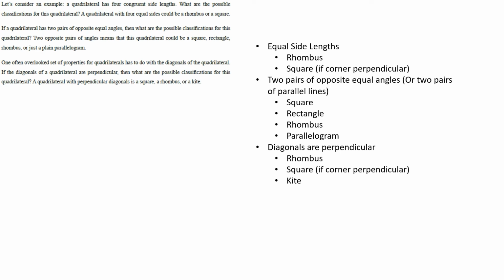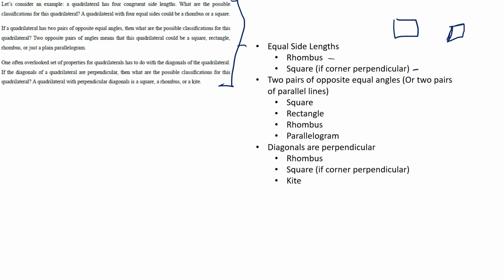All right. So equal side lengths, these are all quadrilaterals. I included this because it's in your math resource. This is just kind of a paraphrasing of it. Equal side lengths is a rhombus or a square, right? Those are the only two things that have equal side lengths in our quadrilaterals. A rhombus is just a square that you've kind of squished a little bit. So it's like a diamond with equal side lengths.